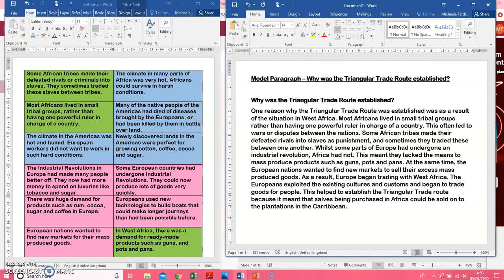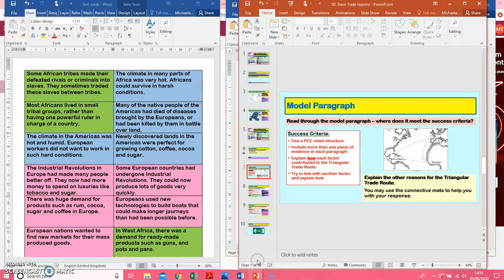Okay, so I've written my paragraph. You'll see that I've used more than one piece of knowledge in here. I've had a point, evidence, explanation, structure, and I've consistently linked back to the question. What you might like to do is pause this and have another read through it and think about how it meets the success criteria. Your job now is to write the other two paragraphs.